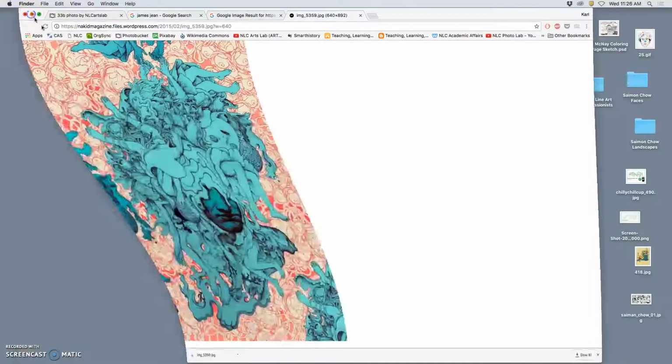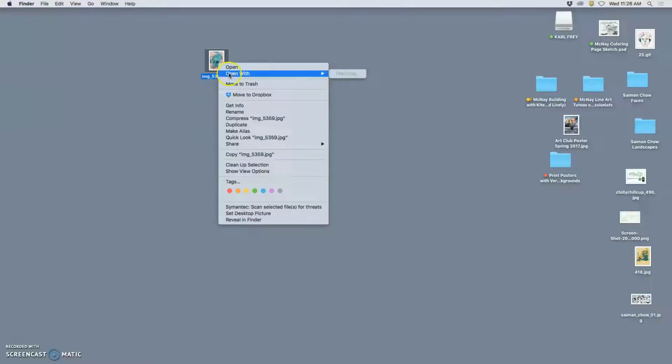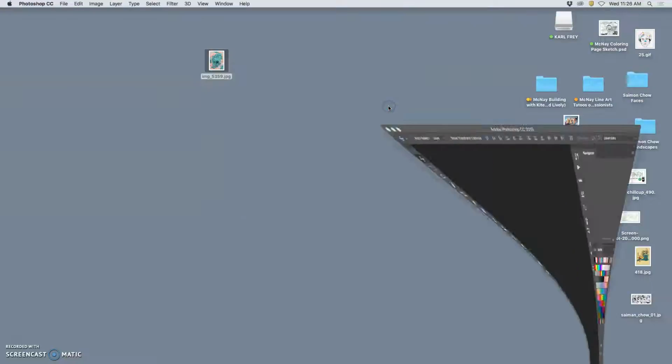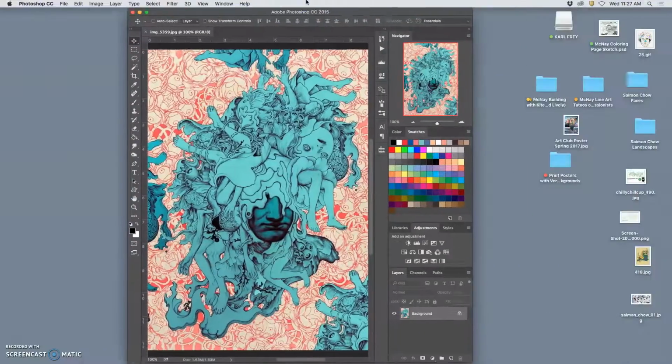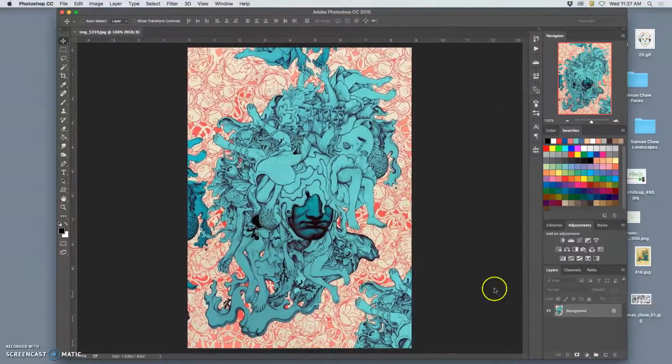Okay, now I can close my web browser, and I'm going to open this image up with Photoshop. Now, when we're finished with our image, we want it to print 8 by 10 inches minimum at least 350 pixels per inch.